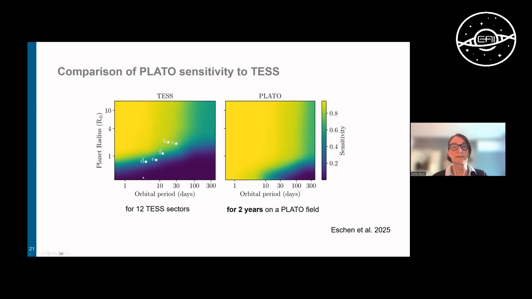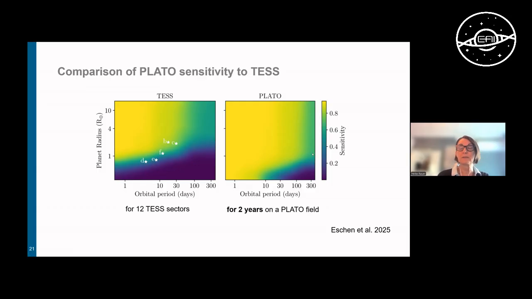And we can see that with the PLATO mission, now looking only at 2 years, so only at the first pointing for 2 years, how we can extend and push the detection limit towards long period planets. Now you may say, okay, if you're very critical, I have an Earth radius here, and the orbital period of the Earth is 1 year. So we are still only at about 50% sensitivity here in 2 years.